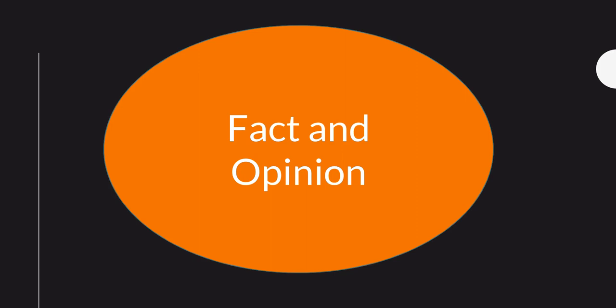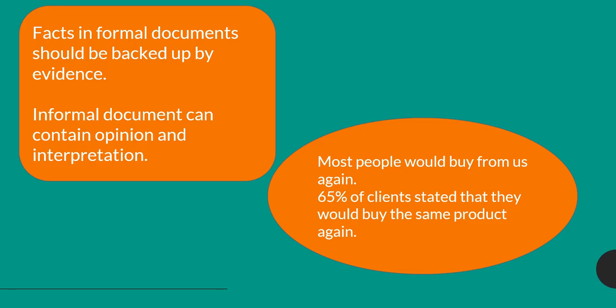Fact and opinion. So facts in formal documents should be backed up by evidence. Informal documents sometimes can contain interpretation or opinion. And again, this will depend upon the audience. So are you trying to convince an audience with something, or are you just giving them some information? So if you're posting on your social media for your customers, you may well actually want to back up some of your information with facts to make it seem more reliable.